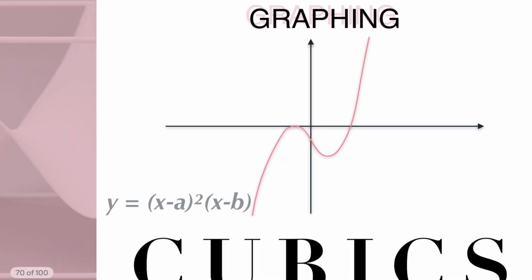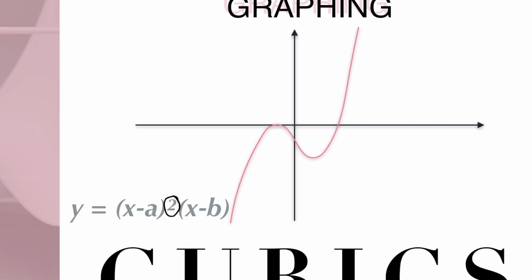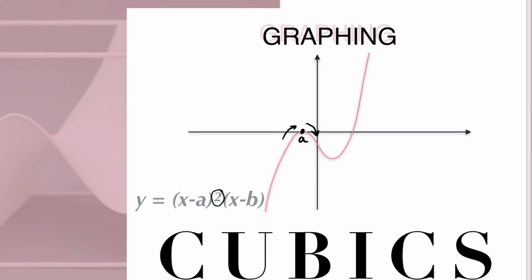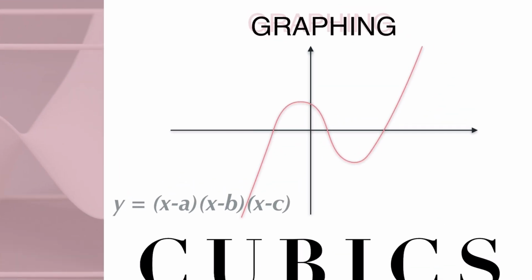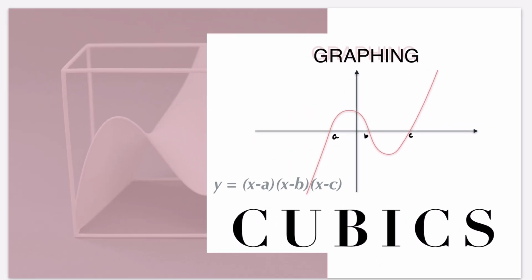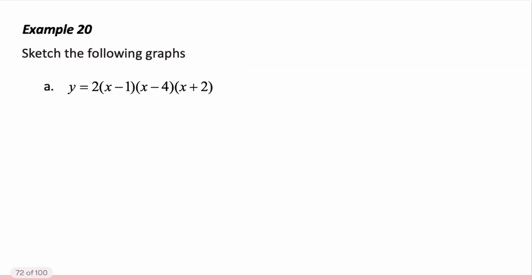This particular cubic, as you can see, has a factor to the power of 2, which means it touches the x-axis. So this point here would be a. You can see it touches and then it turns around. So up, touch the axis, and turn around. Now this particular cubic has 3 intercepts, so we'd have a, b, c, ignoring the negatives and positives, but that would be your 3 points, and it cuts the axis 3 times. So those are all the situations that we can get with a cubic. So whether you have a factor that's to the power of 3, the power of 2, or all of them to the power of 1.